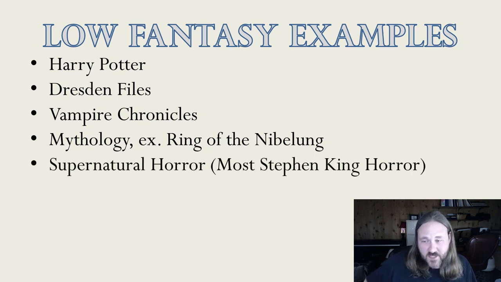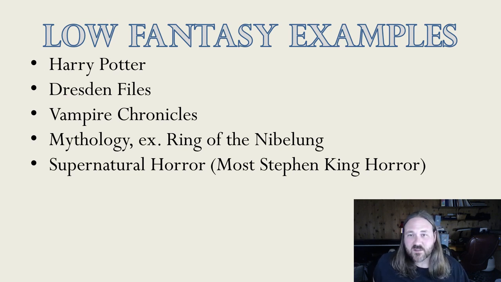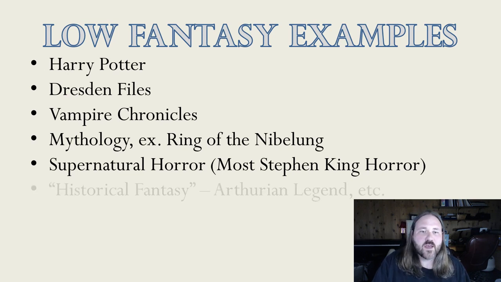Nibelung. Supernatural horror is low fantasy, so most Stephen King horror books are going to be low fantasy. That includes like The Shining, It, even The Stand. You have our world, plus you have magical elements. You have horrible monsters that are added into our world. You have vampires that are added into our world, or you have our world plus a plague plus demons that are immortal and can teleport. That's The Stand, right? So most supernatural horror, Stephen King type horror, is going to be low fantasy.